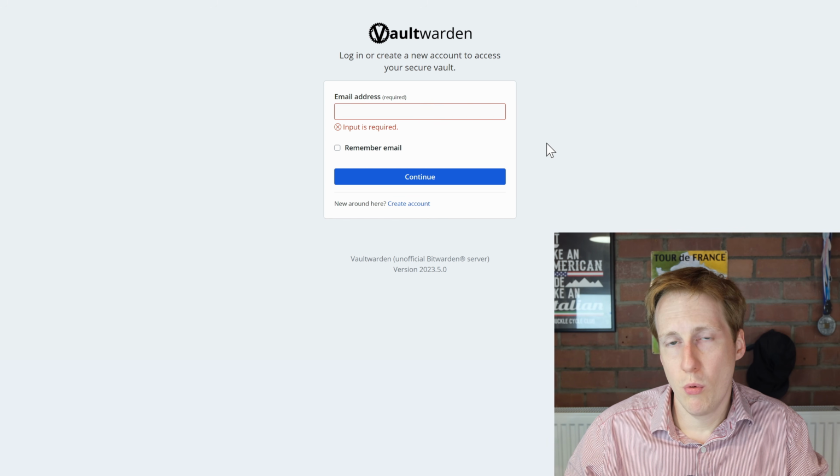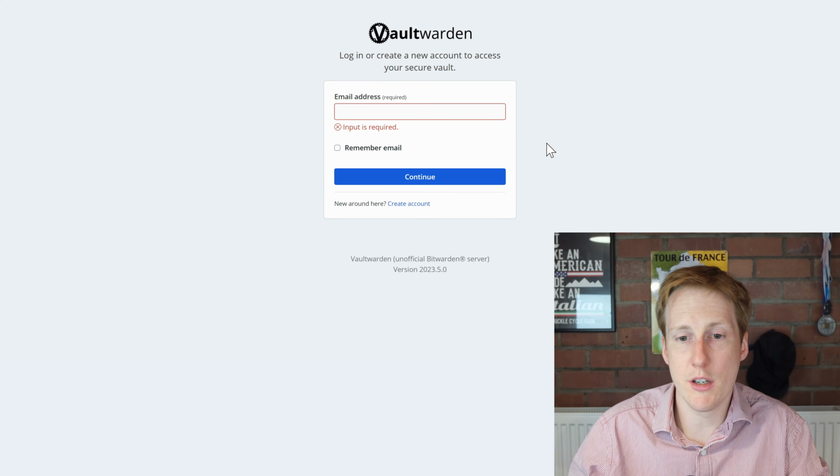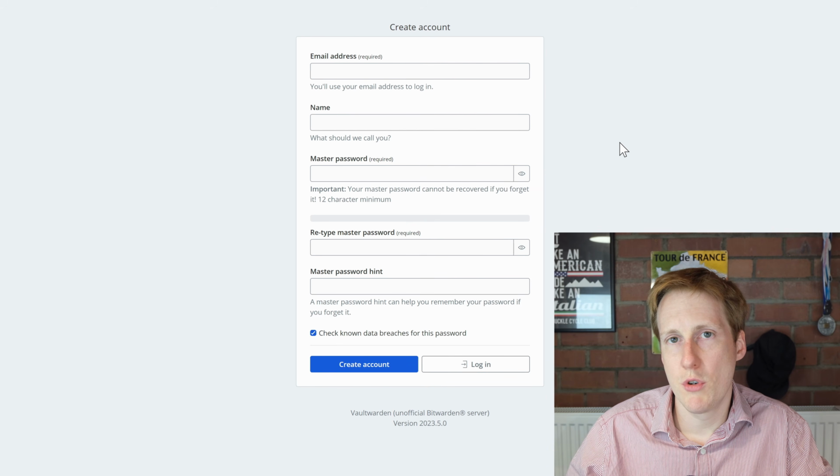So to begin using Vaultwarden, don't be confused into putting an email address in and clicking continue. That's only useful if you've already created your account. We need to hit the little blue link that says create an account. So once you've clicked that, you need to put in an email address, a name, and your master password. Now, the email address, it doesn't matter if it's a valid email. This is just your login name. I would recommend that you do use a valid email because it's easier to use, and there might be some functionality where you can send things to your email address. So go ahead and fill in the email and your name.